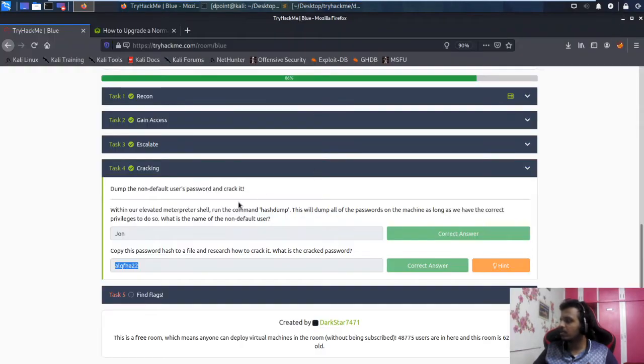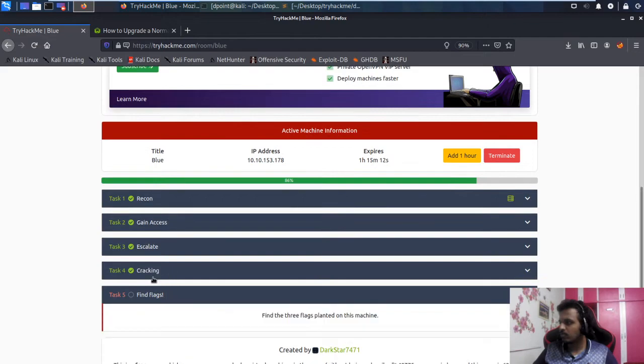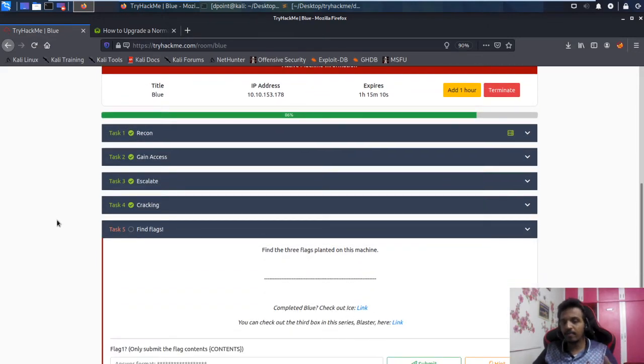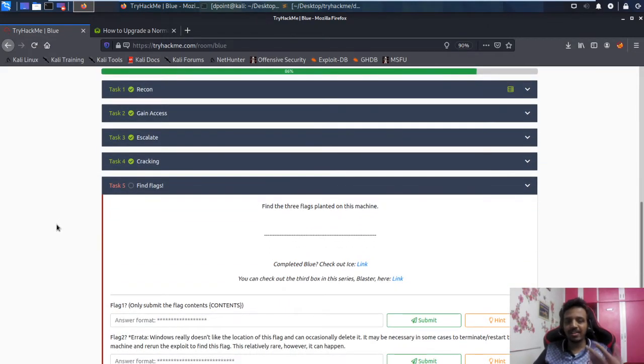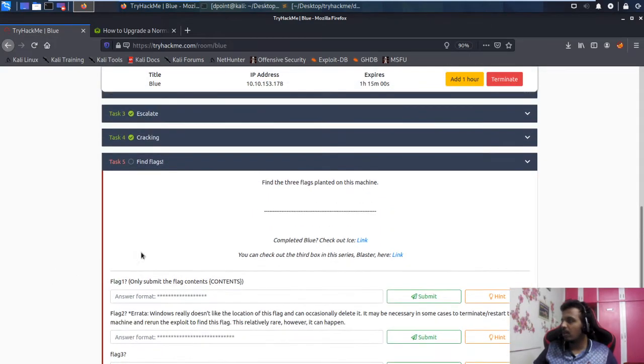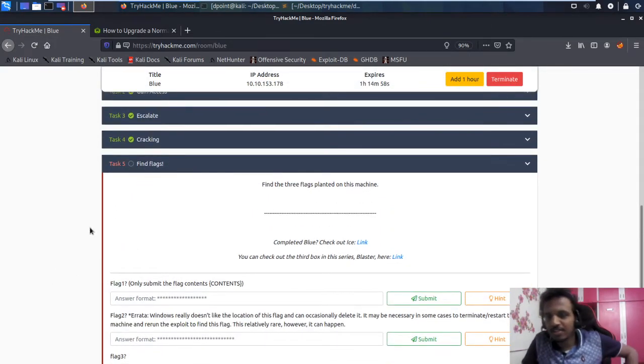We are done with the username and password. But even after we are done with the lab, we need to find out what other methods we can use for each kind of task. If you find that for these steps I could have done something else, please mention it in the comment section. Now we have reached the final thing, which is again the most interesting part, finding the flags.